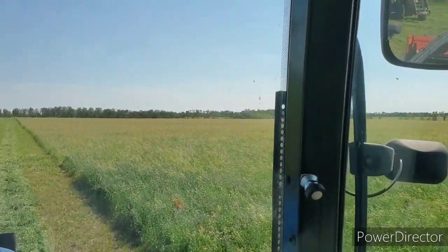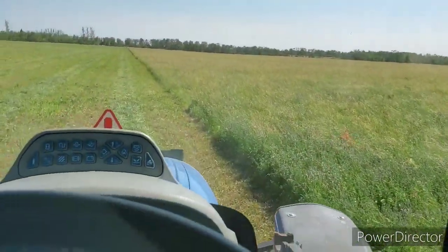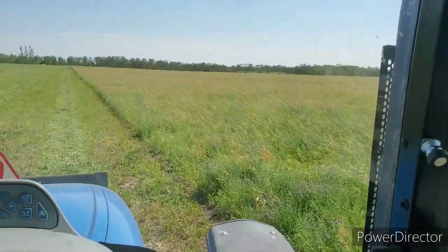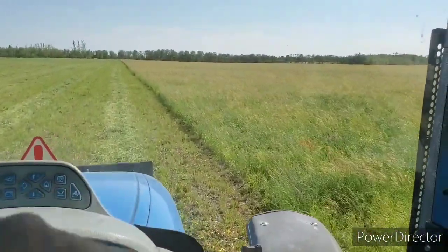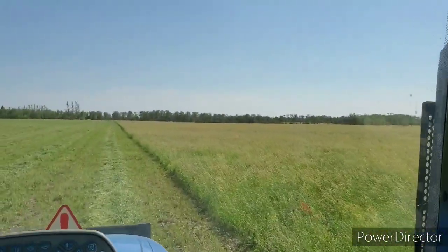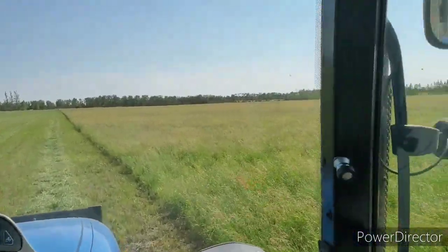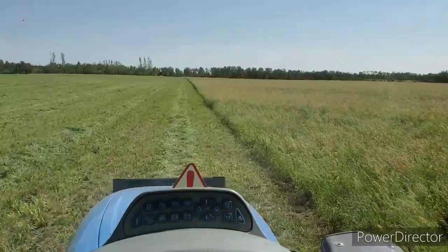Hammer down. Hammer down, hammer down. For a little while there, I was actually able to push CB into doing just about 5 mile an hour continuous, but then she slowed down because she said it's too bouncy. I'm not noticing it myself. But anyways, we'll talk to you guys later.